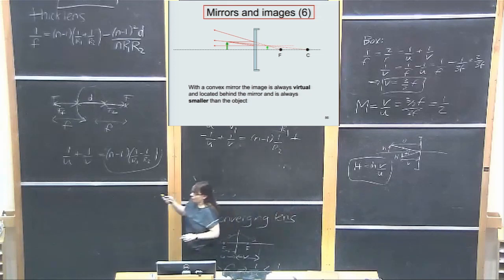So just to talk through these rays, because they look a bit messy, this is probably a bit more difficult to draw than for the concave. So here's what's going on. Here's the one that's going in parallel, and it of course is reflected off, but if I were to extend it, then it would go through the primary focal point. Primary focal point is this side. Then we've got the one that would, if I traced it back, go through the centre of curvature. That's that one. And then we've got this one that would go through the focal point and is reflected parallel.